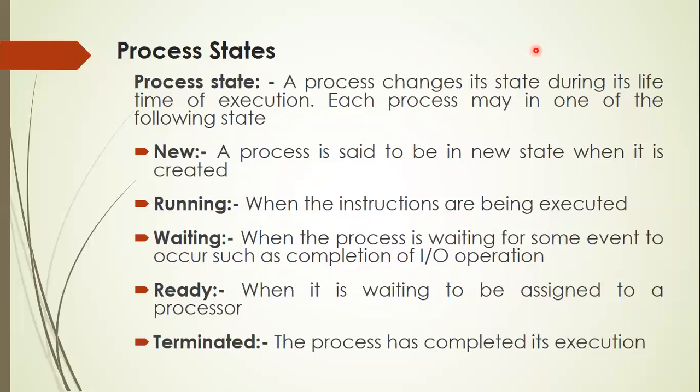Whenever the process is waiting for an IO device, we say that the process is in the waiting state. After the process completes its IO operation, it cannot directly go to the running state, because after completing the IO operation your processor may not be free. The processor may be busy executing some other process. So even though it has completed its IO operation, first it goes to a state called the ready state. That means I have completed all my IO operation, and I am just waiting for the processor.